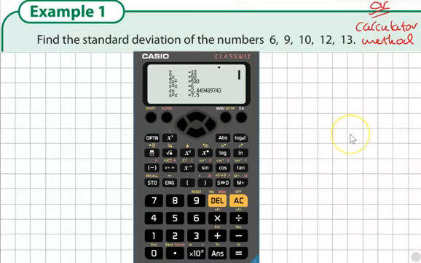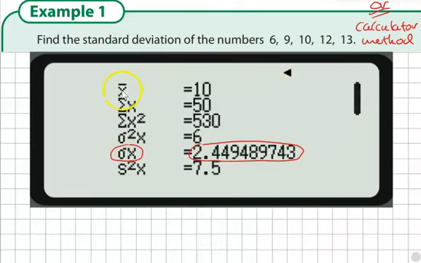And I'm just going to zoom in. So X bar is the mean. That's the mean of the numbers. But this symbol here is what you're looking for, standard deviation. So it looks like a little circle with a little line sticking off the top right corner. And that's the standard deviation symbol. So standard deviation for this set of numbers is 2.45.